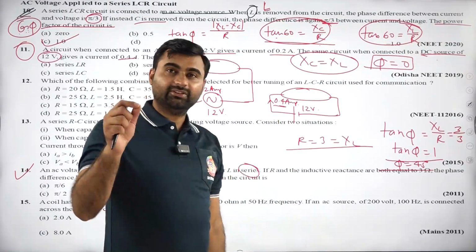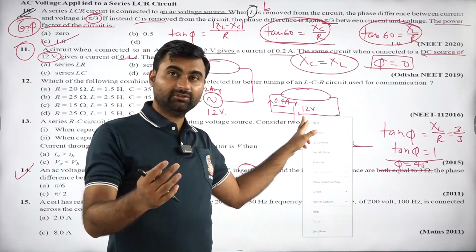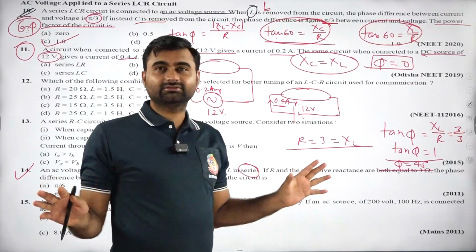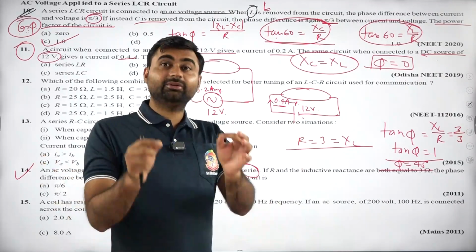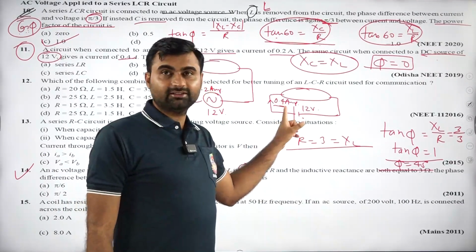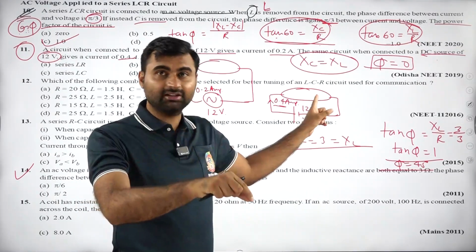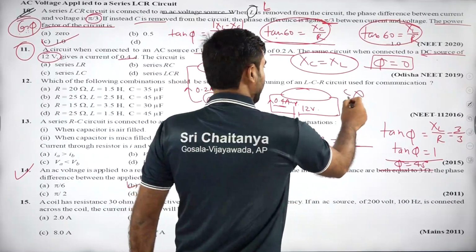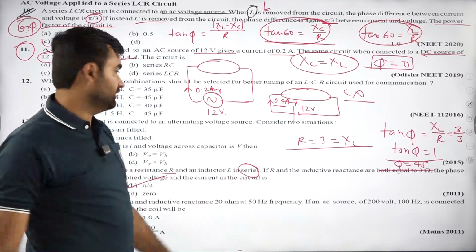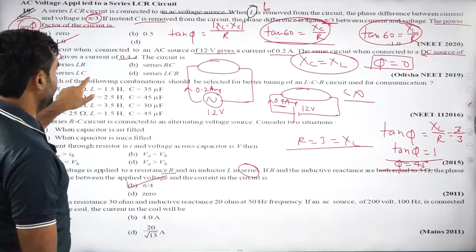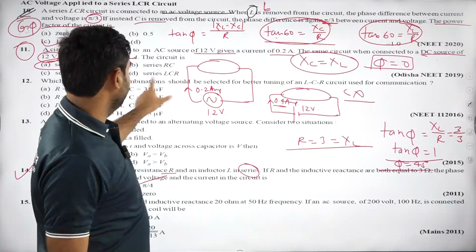But here this current is given. You know, in case of DC voltage, after a long time the capacitor becomes fully charged, then the capacitor starts to behave like an open circuit, and current becomes zero. But here current is there, which means in the DC circuit a capacitor must not be connected. Both are the same circuit, so here also no capacitor. So the option is without capacitor. Which option? A. That is our answer.